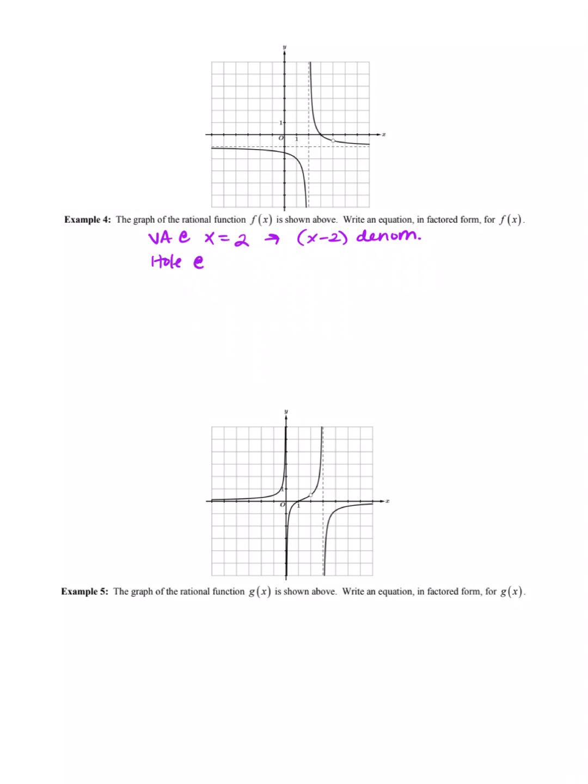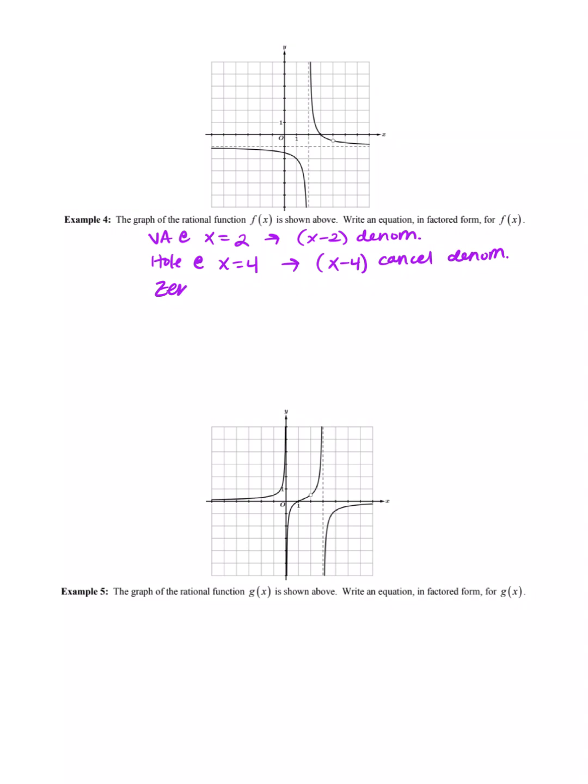Okay, there is a hole at x equals 4. So that means the factor x minus 4 should cancel from the denominator. So this is interesting, right? Because we know that there has to be at least one x minus 4 in the numerator and one in the denominator. But when they cancel out, there can't be any left in the denominator. That's the biggest thing. So this is where we maybe want to keep talking about multiplicities on them and how do we know which is which. And it's a cool level of it that we can keep talking about.